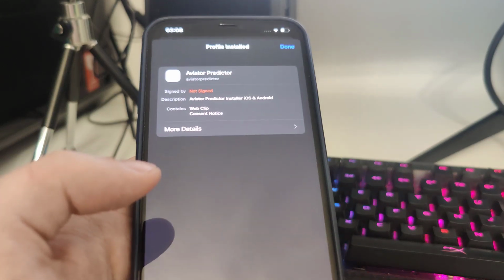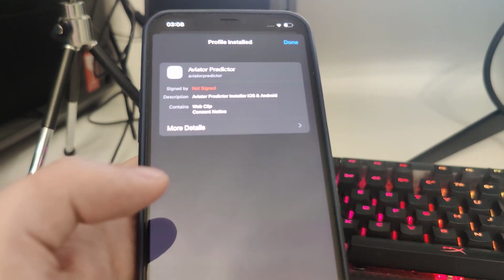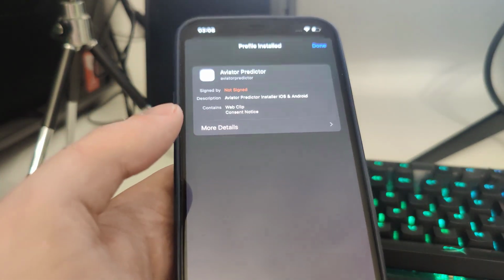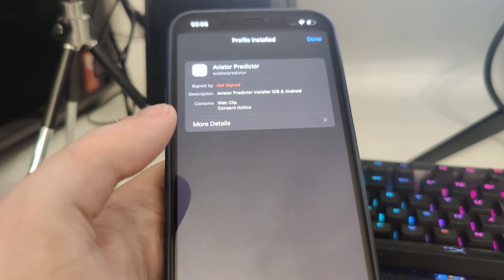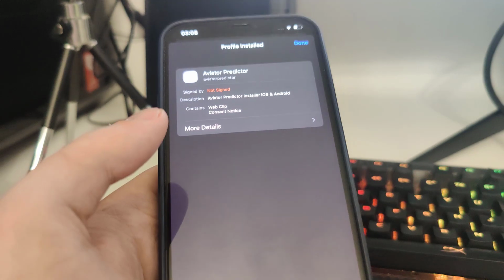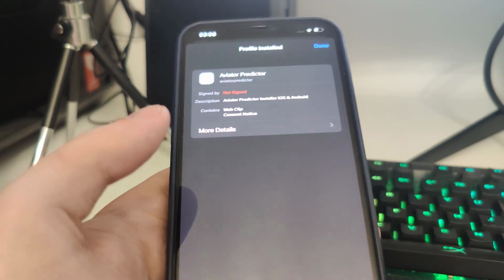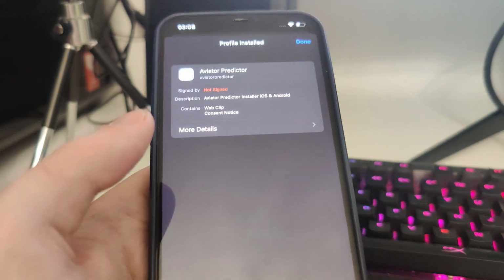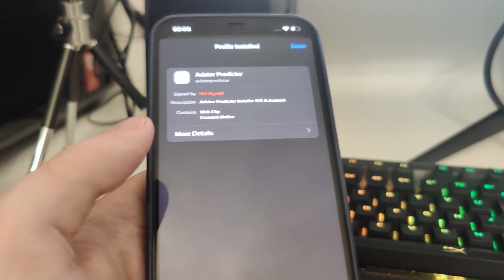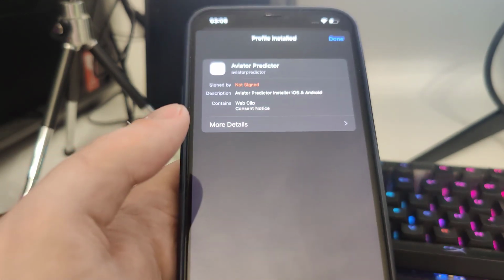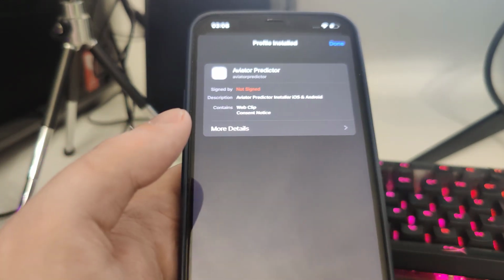What you need to do now is restart your phone. After you do that, open up the Aviator Predictor app, and then you will see a list of apps or offers that you need to complete. So basically choose a couple of them and make sure you follow the instructions correctly for each offer or app. Okay guys, and this shouldn't take longer than a couple of minutes. So yeah, after you've done this, you've now unlocked Aviator Predictor.